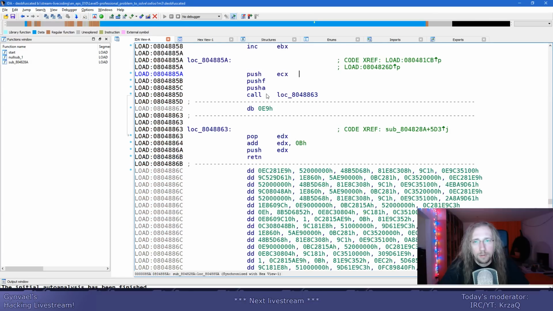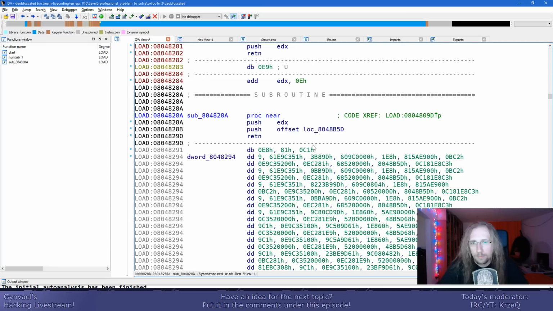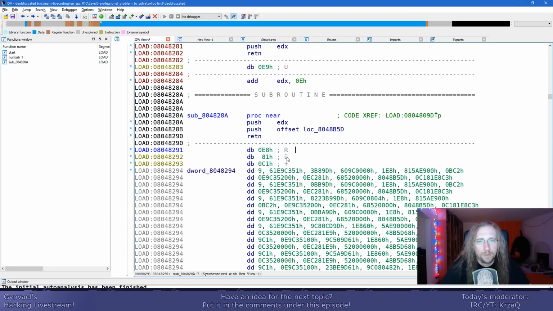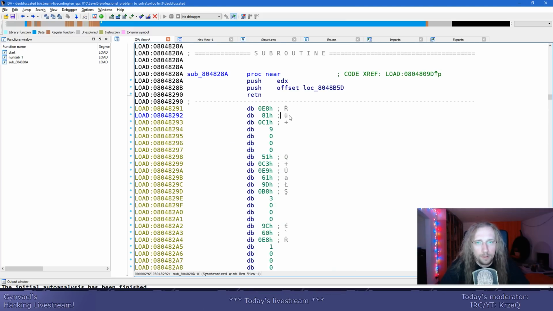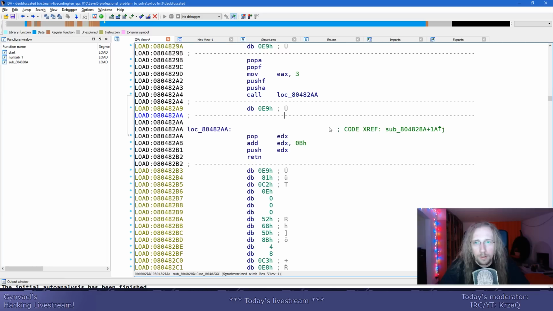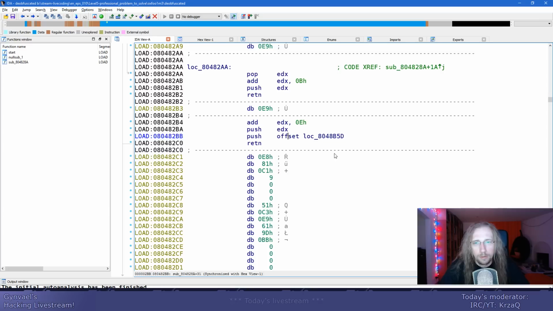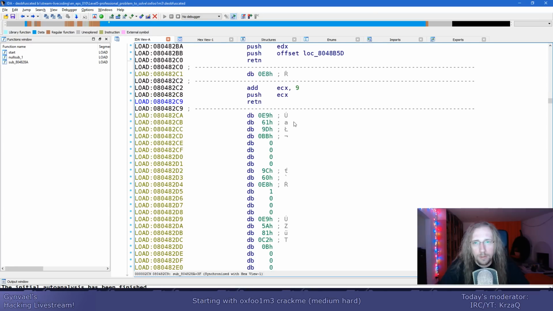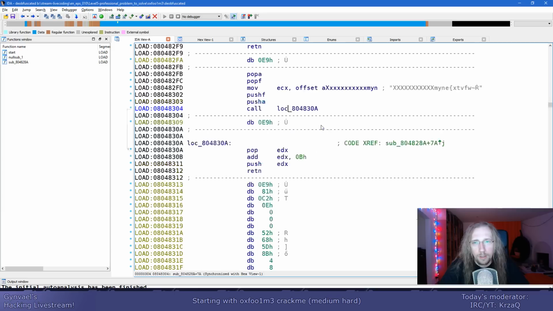What's this? Yeah, nothing too interesting. I'm going to scroll back. And I'm going to undefine this. I should actually undefine everything here. And yeah. Here. Here as well. Yeah, just boring stuff, and changing quite a lot of stuff into code. Okay, it actually grabs the offset of this string, which I was wondering what it is.